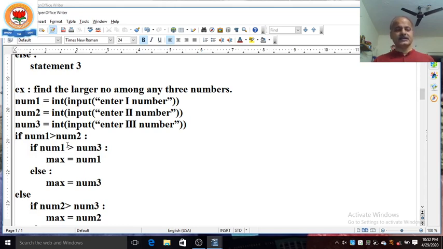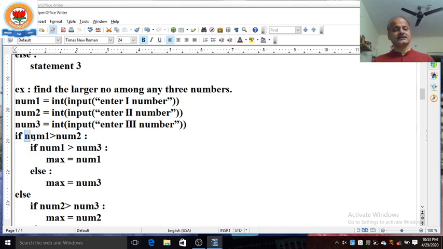If both conditions are true, then you can easily understand that num1 is greater than num2 as well as greater than num3, so the largest number is num1. So we assign max with num1. Else, now we understand the else.